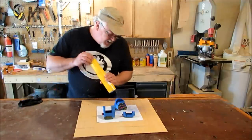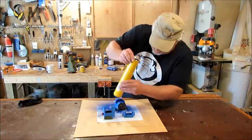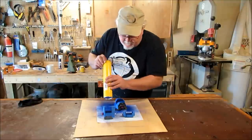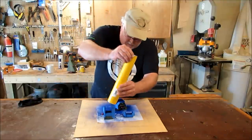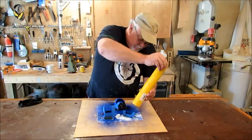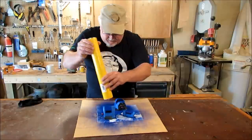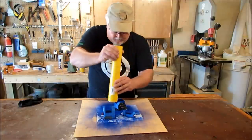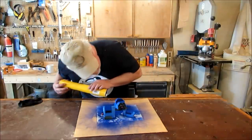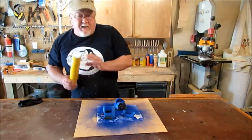Just kind of turn it up. Just kind of fluff it in there. Get it covered all the angles really well. And this stuff does go everywhere. Don't worry about getting excess in there. Get plenty. Make sure it's covered. And I think I'm good. It sticks to that adhesive really well.